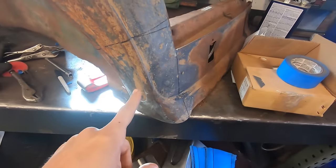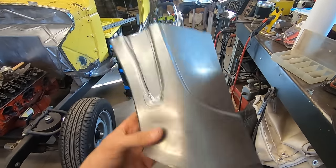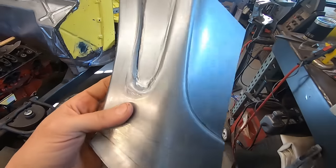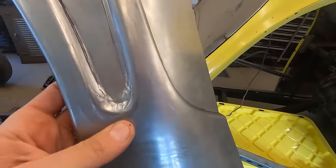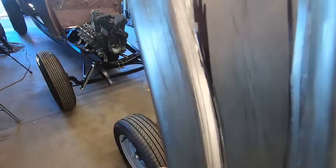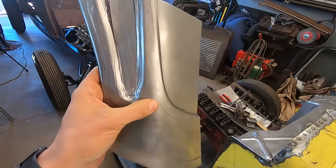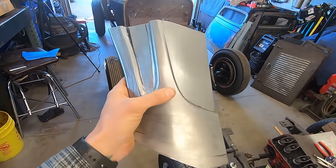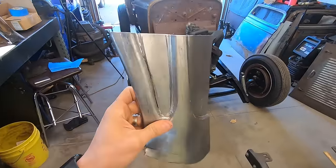All right, so this corner is proving to be very hard. This is the first test piece. This corner didn't come out well at all. The bead roller dies I got, it seems like these tight corners are just chewing it up. And obviously, I made the bead in the wrong place plenty of times. I'm just trying to mold this one until I get the shape correct and the beads in the right place. Then I'll make a real one, because obviously this is not going to pass for anything.